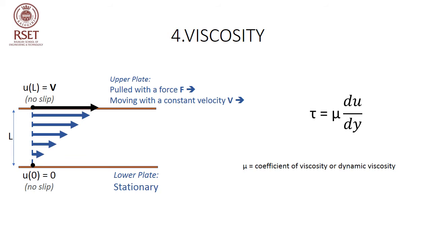Now the variation of velocity is being shown in this diagram. Along the y direction, the velocity variation is shown, which is linear in nature. So the slope of this one you can find like this. The inverse of the slope will be coming like this, du by dy, which is equal to V by L. Since the profile is linear in nature, you can define du by dy will be equal to V by L.